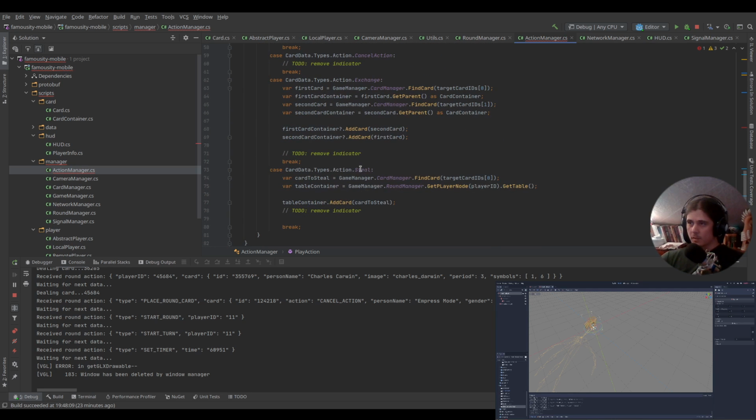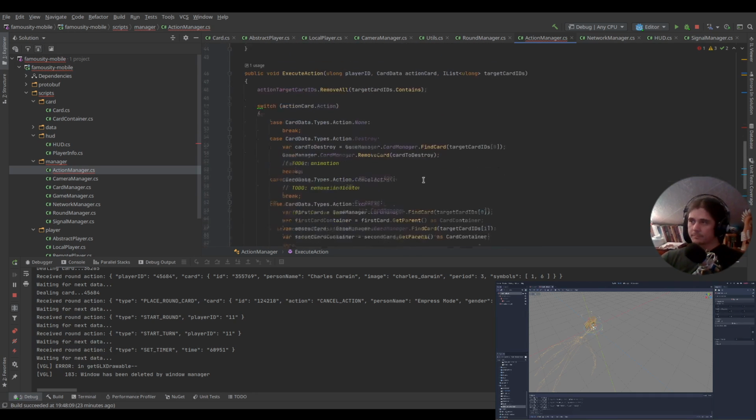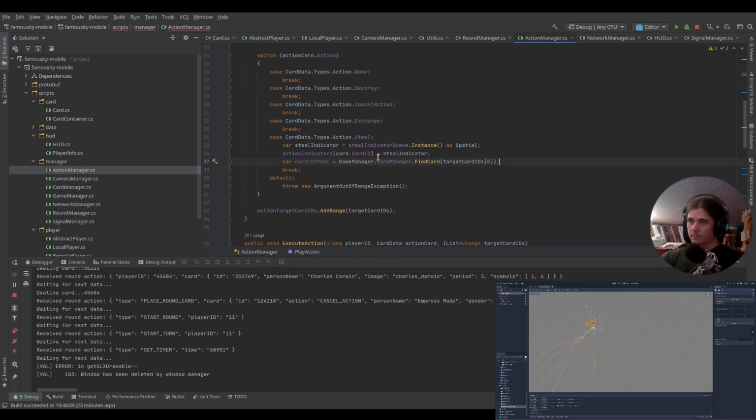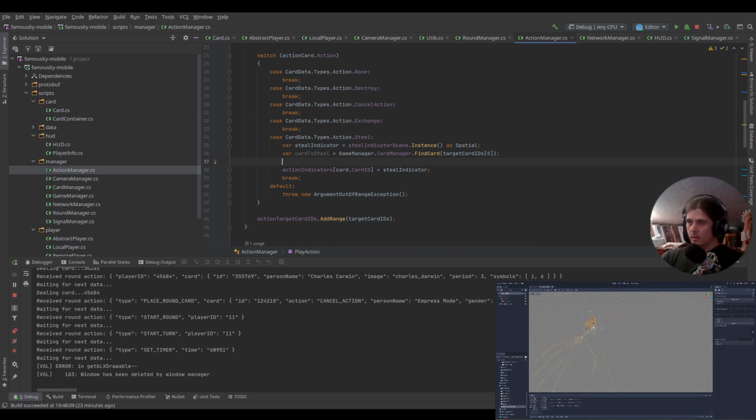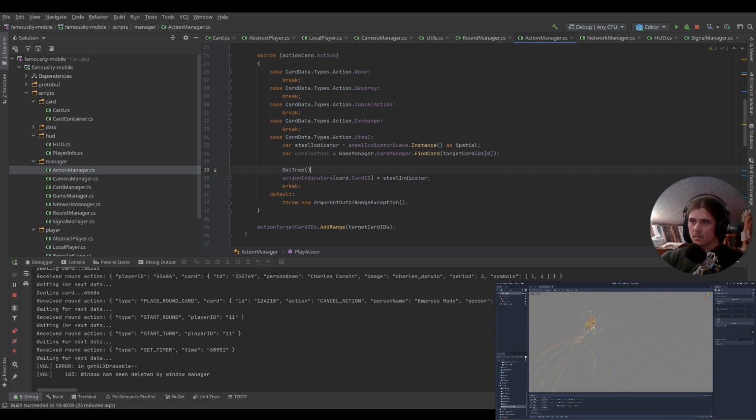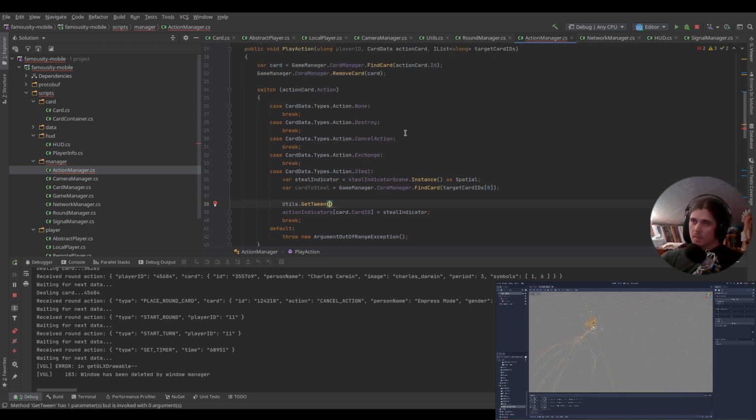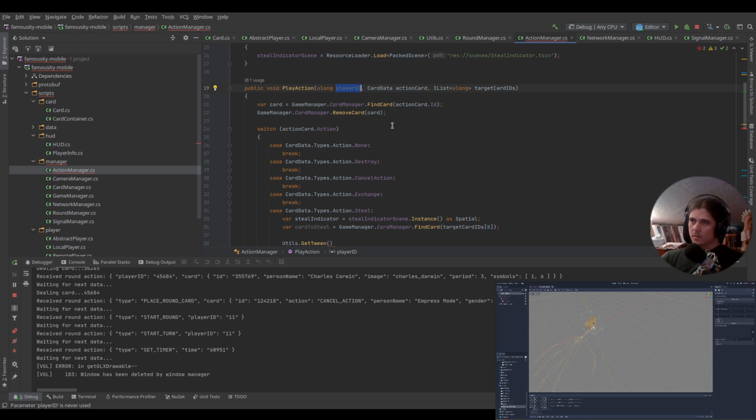We can just copy this card to steal. And our steal indicator, get tween. So I'm thinking it should maybe go from the player to the card, so it's clear which player is stealing it.